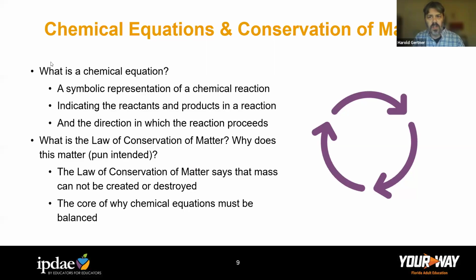So, chemical equations and the conservation of matter, right? What is a chemical equation? You can start off right there with students with some simple understanding and definitions. This is a symbolic representation of a chemical reaction. And so we can learn about reactants and products, the things created in a reaction, and the direction that a reaction takes. Some reactions are one-way reactions, some are reversible, right? All of those things are pieces we'll look at in this next slide that can gain students points with just some simple knowledge.